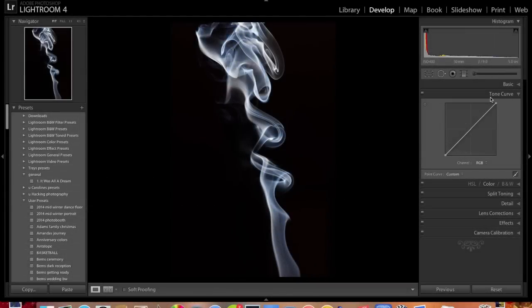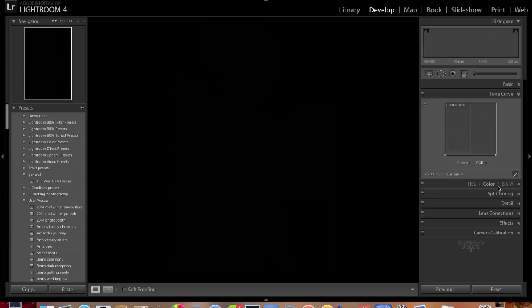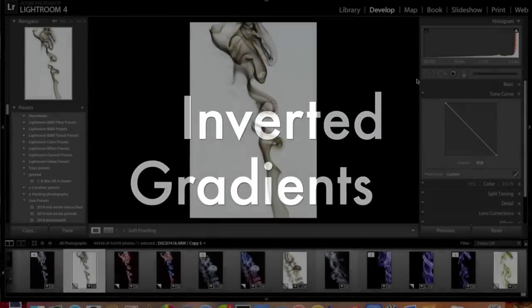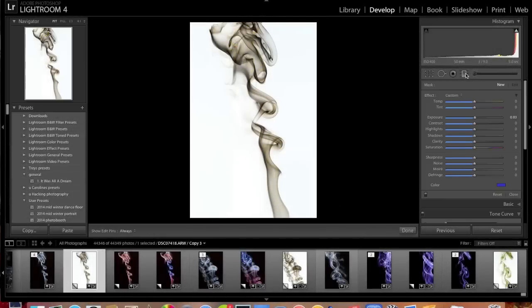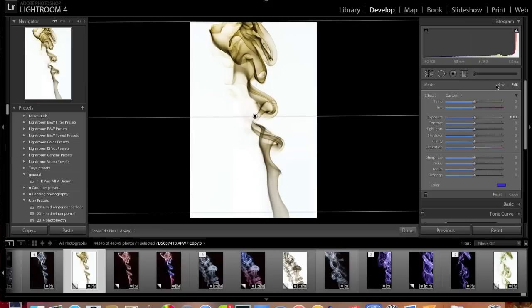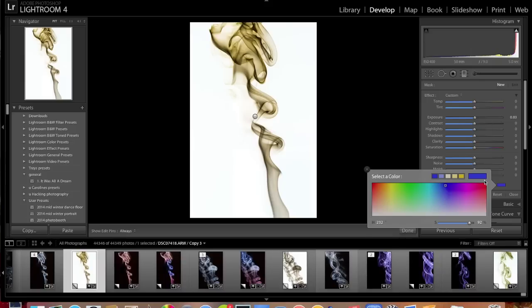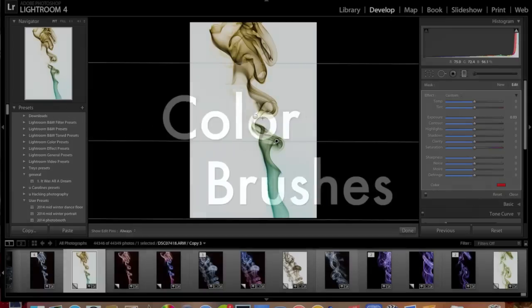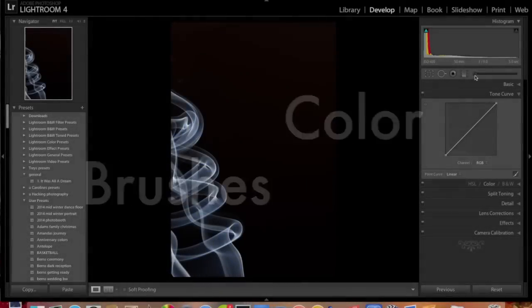Next is the incredibly simple and beautiful color inversion. On your tone curve, drag the right side all the way down to the bottom and the left side all the way up to the top — and you're done. While we have the inverted photo, why not throw a gradient on it? It's the same process, but the colors will be weird opposite versions — blue becomes a yellow, red becomes a teal color — but it sure is pretty.